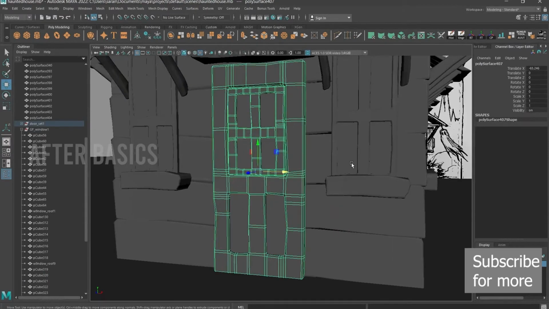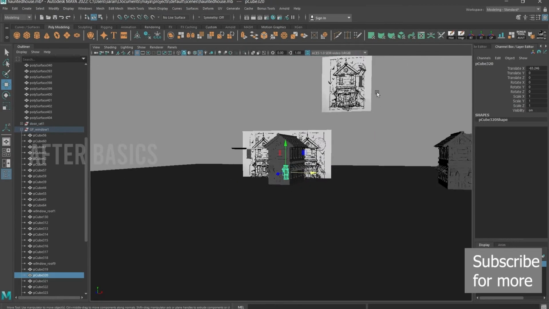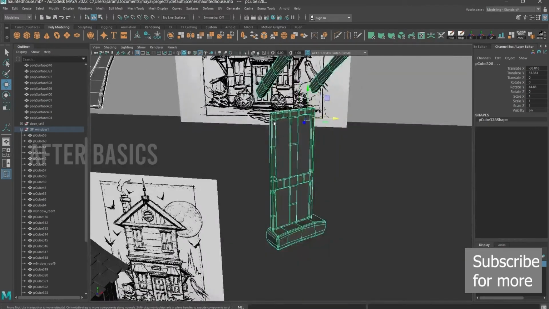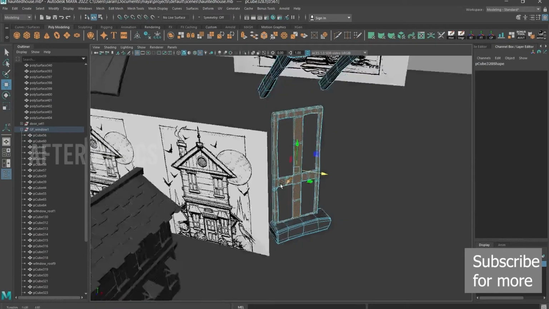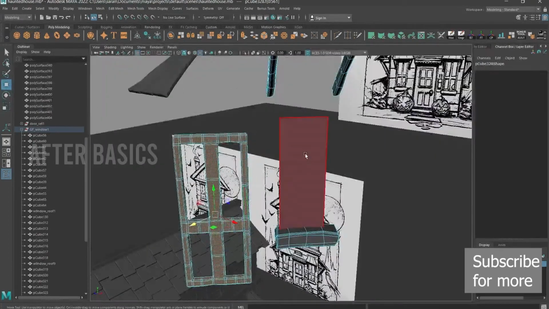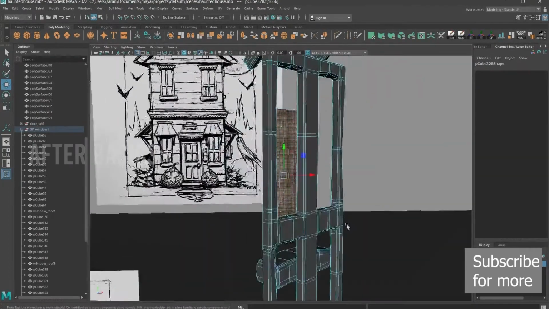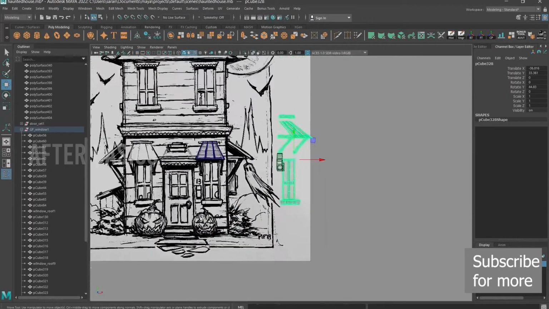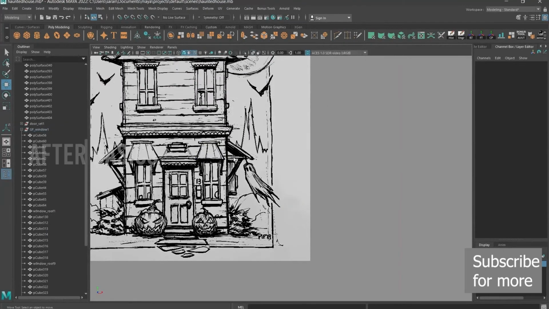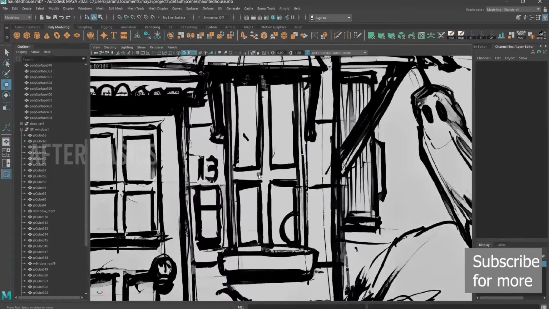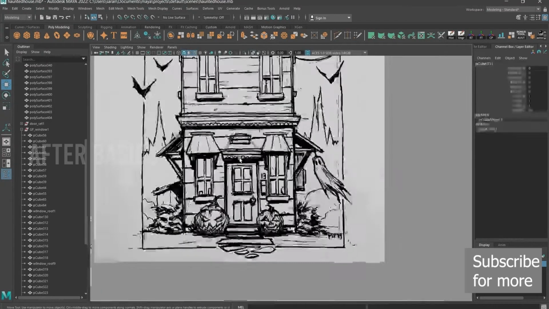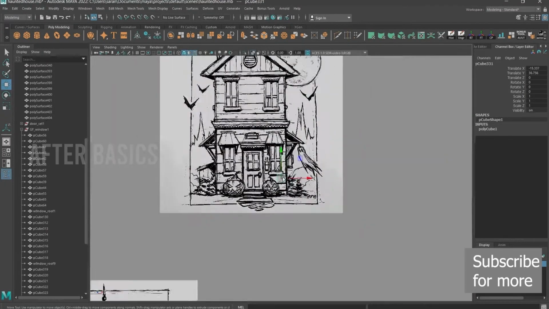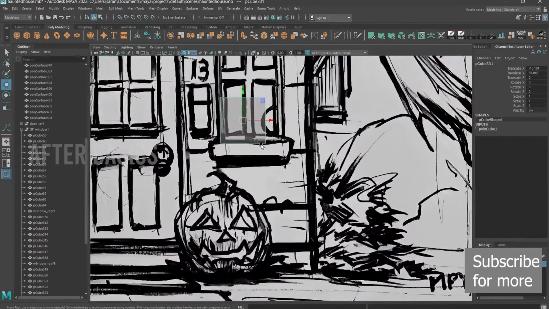Okay, I will quickly show how I make the window. So how is the window made? Okay, this is how the window is made. I think it is easy. Okay, it's an easy one. So let's go to here. Let's make a box. I think it is a cube. So let's make a cube, and then put it right here.